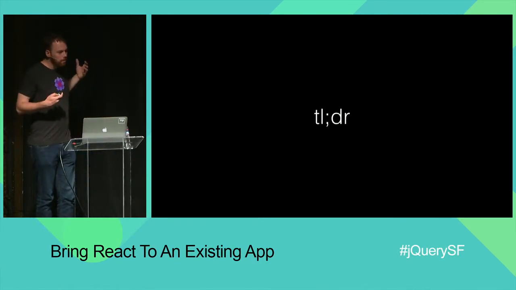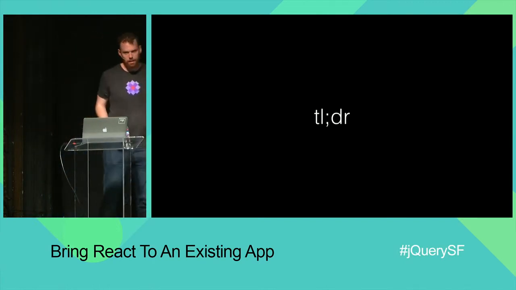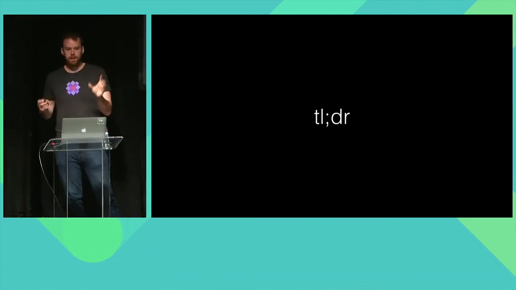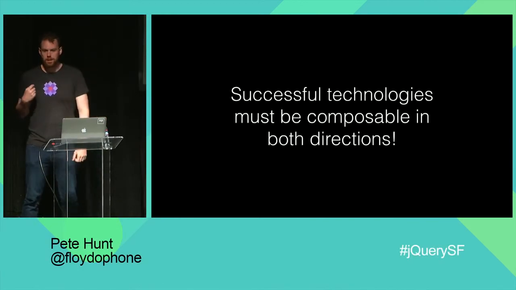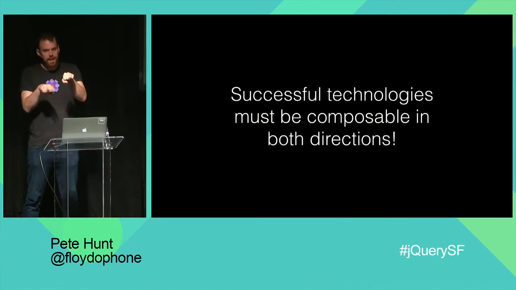So what am I trying to get at here? We talk a lot about composability in this community, but it's not just about embedding some component from some framework inside of other components from that exact same framework. Composability is about composing in both directions. You need to be able to take these heterogeneous environments and put something completely alien in there and then nest something alien inside of that.